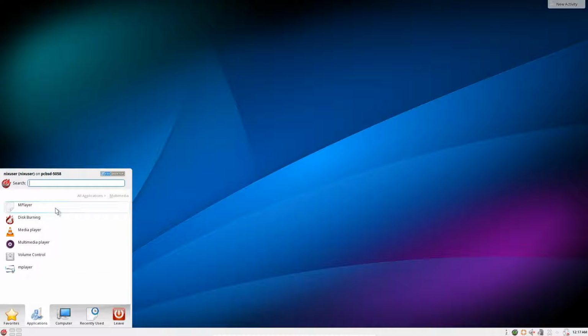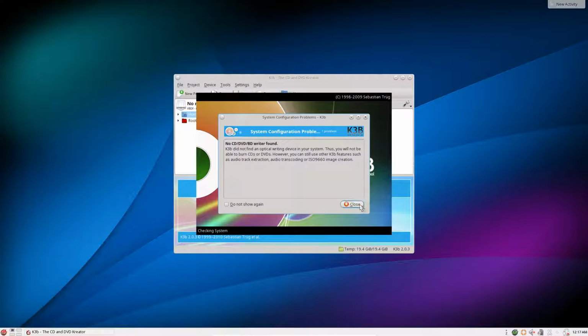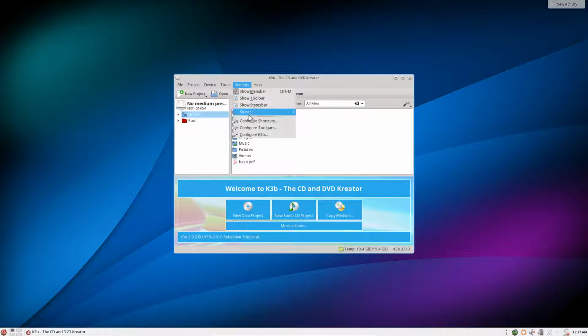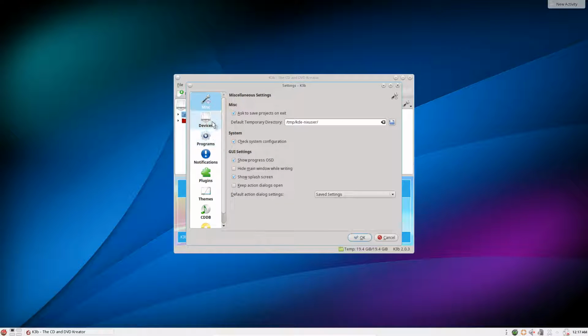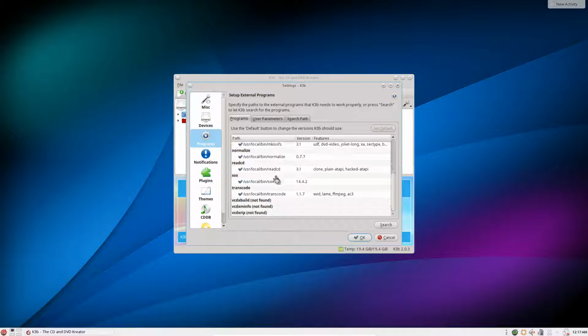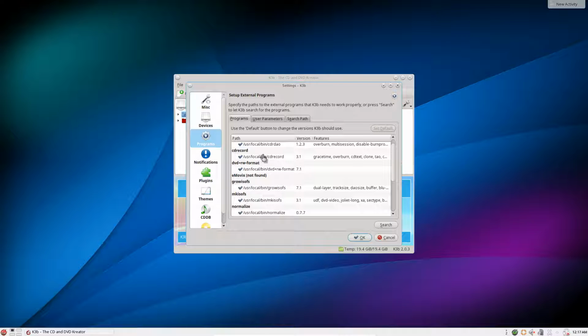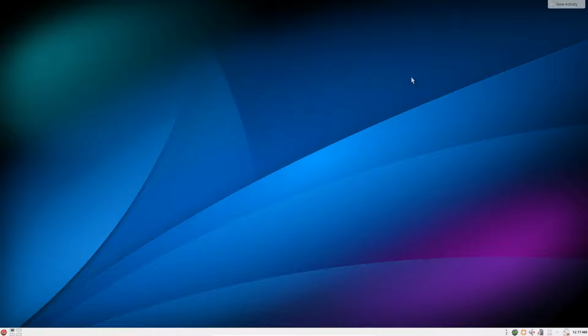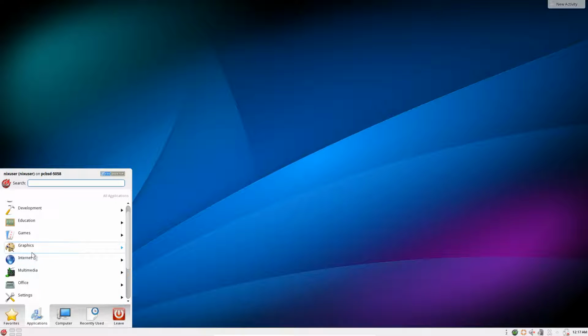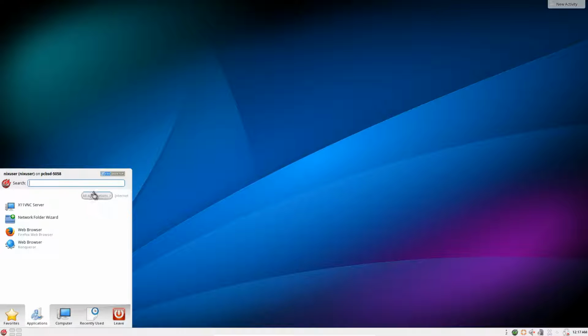Multimedia. Now, we have the app player, we installed that before. We have a disk burning utility being K3B. It actually uses cdrecord. I'll just show you that. Close that. Let's have a look. Configure K3B. Okay. And programs, and we'll see that cdrecord is included in here. See? The real cdrecord, not Wodim, not any other stuff. And that's probably because they are not really minding the licensing issues there. The GNU people tend to have a problem with licensing. So let's go back into that multimedia.